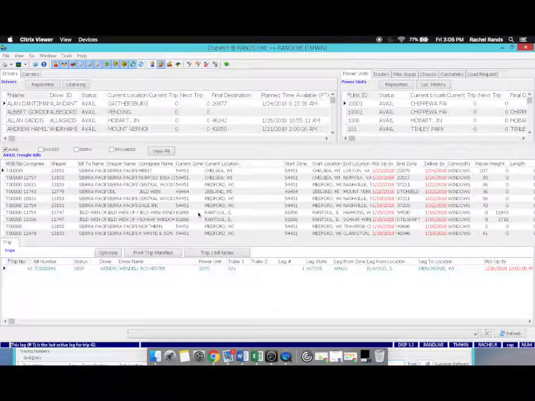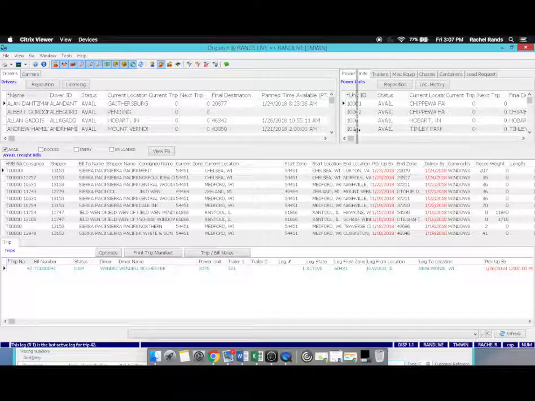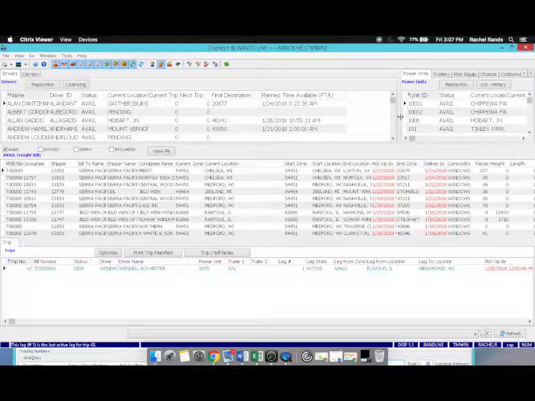It's going to open up our dispatch page now, and the first time you open it, it might have the tab over like this or something. All you have to do is move it over one time to see it the way that you want to see it. You know, maybe you don't even care about power units for now, or maybe you want it to look like this. It'll look the way that you want to see it.